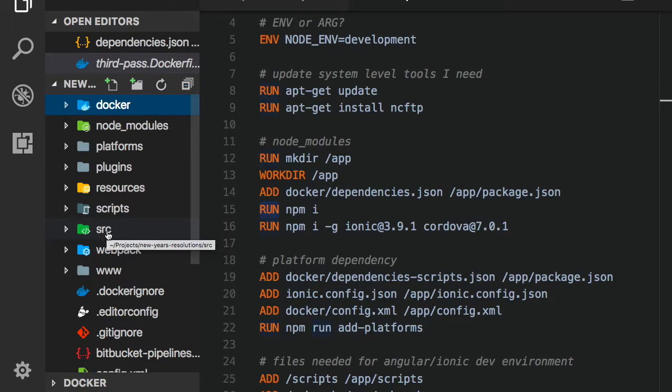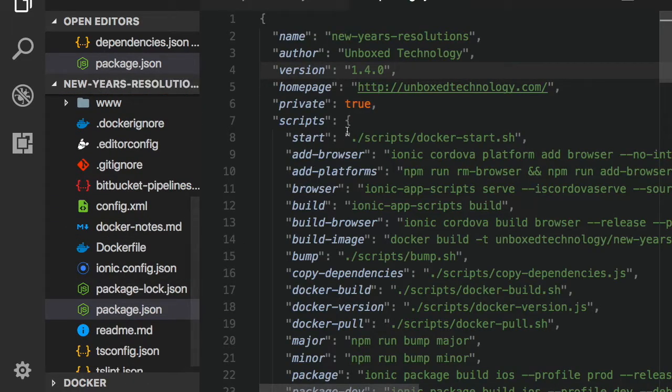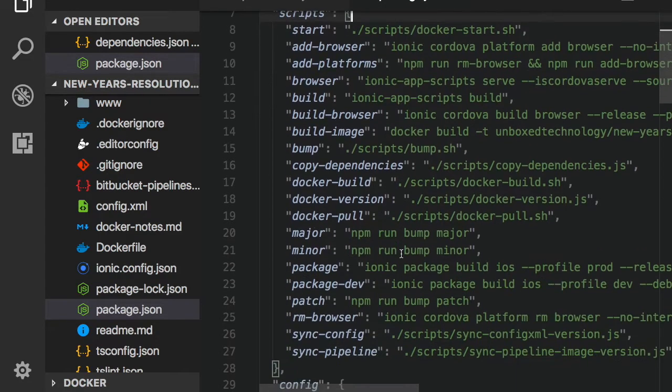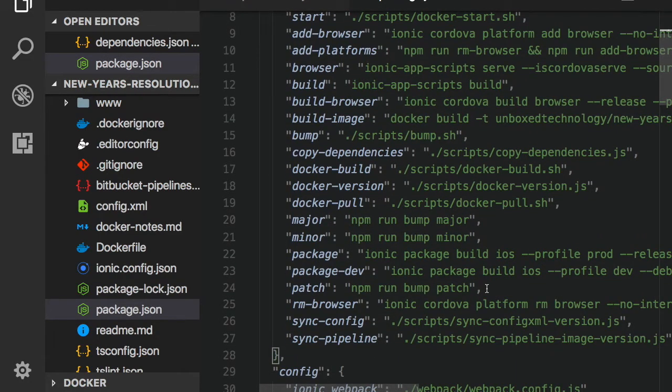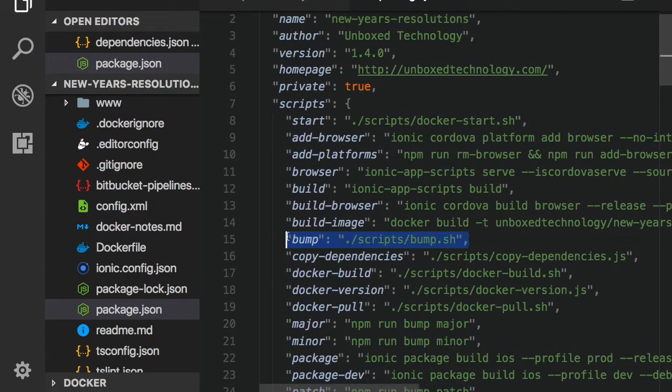I'm not going to go into super heavy detail with this because a lot of it is a little more JavaScript specific, and you can look at the details of it later. But what ends up happening is if I want to bump the version of my project, I'm going to do npm run. We'll just look at patch, for example. And then that comes up here, and that runs the bump script with the patch argument.